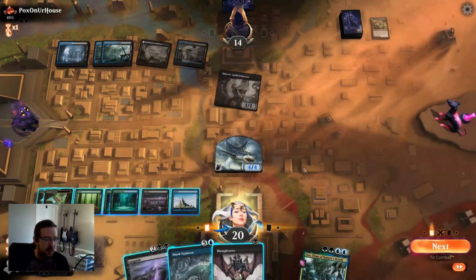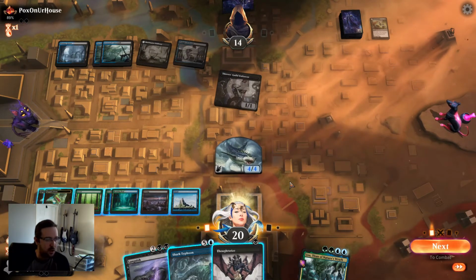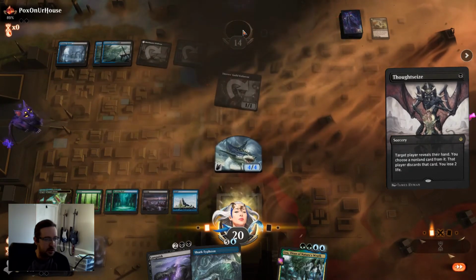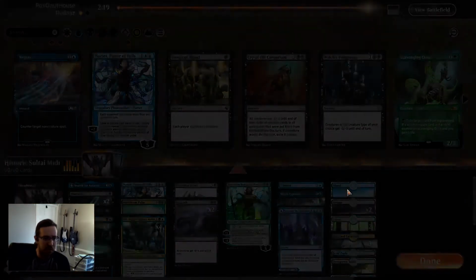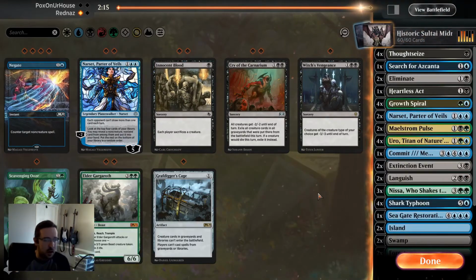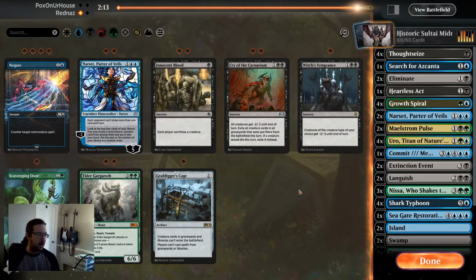So I do actually want to know what their last card in hand is. Okay. Maybe they made a mistake there? I'm guessing they thought I would block, but they should have done it beforehand, or after I blocked.